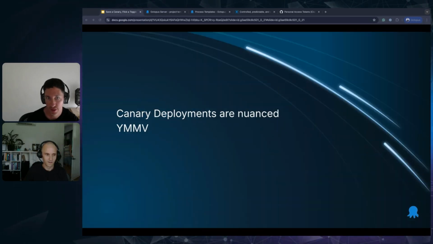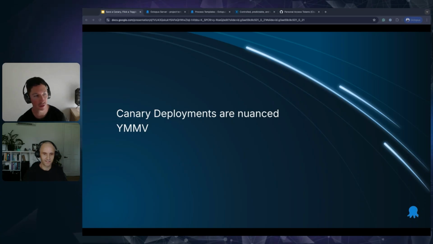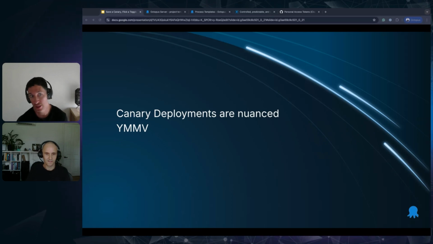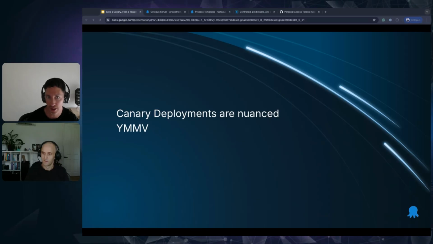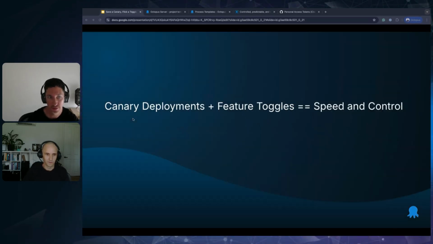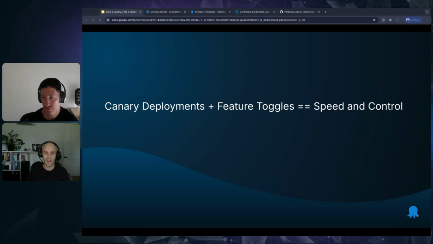Yeah, 100%. Now, canary deployments are a nuanced thing, right? As we've learned here, we went in with best intentions, thinking, hey, we'll use these canary rings to try and eke out the problems in our software before they reach the bulk of our customers. The nature of our product means they just didn't work for us. And so we had to retool and refocus on what's really important in our delivery pipeline. So if you are thinking about progressive delivery and canary deployments, think about how they might apply in your particular context and scenario.